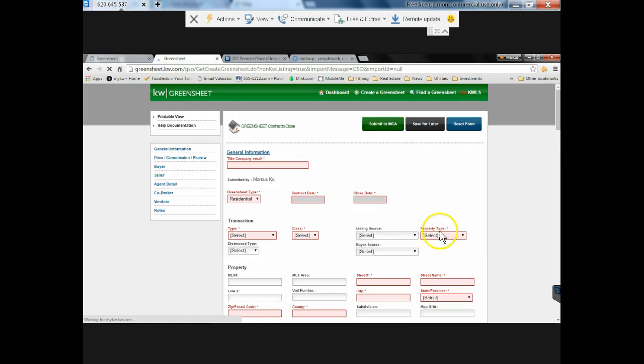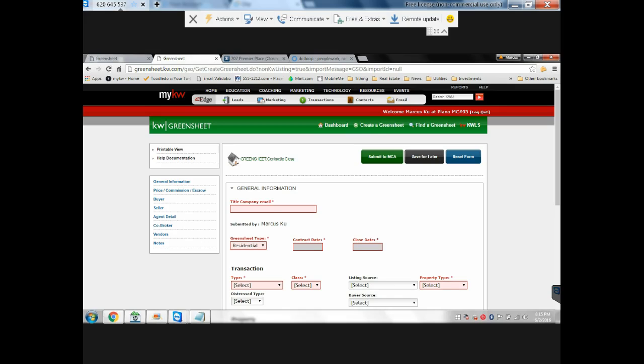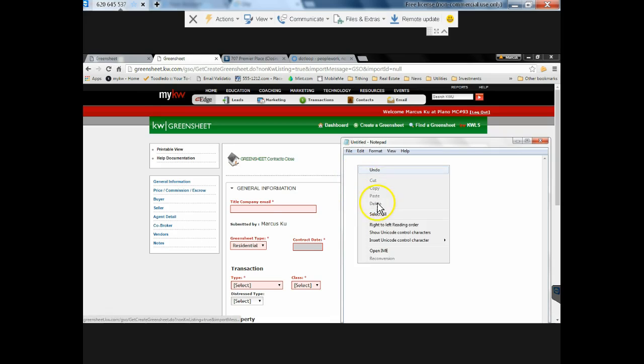But before you fill out this form, or before you even get there in creating a CDA, make sure that you save all the important details on a notepad. The reason why, because it is better to have it saved elsewhere, like a notepad. That way it will be easier for you to fill out the form.